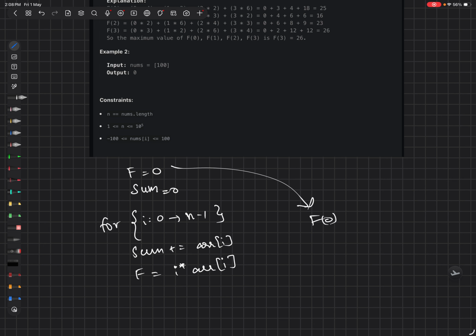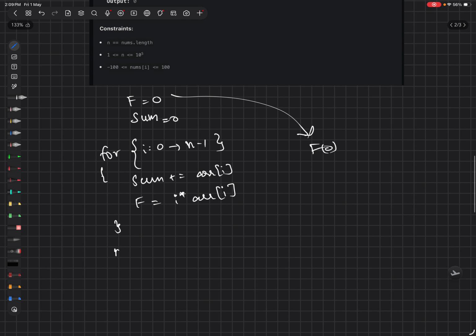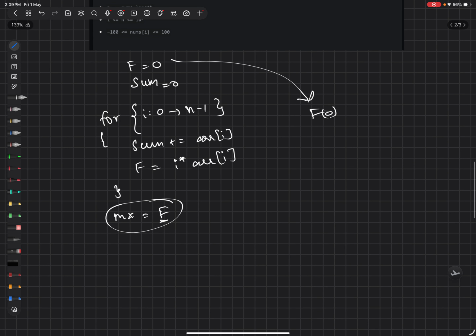This is going to give us f0. Now we'll have a variable called max, which takes this value, and then we will update the value of f for each and every rotation.